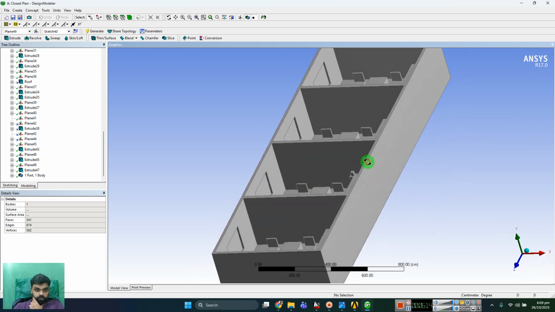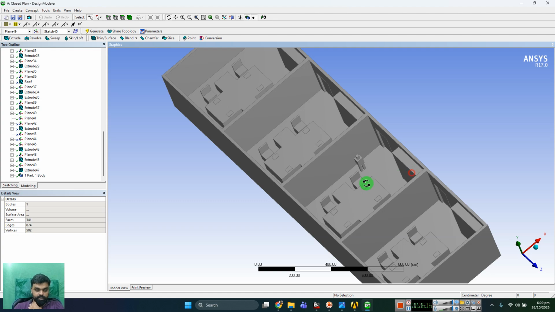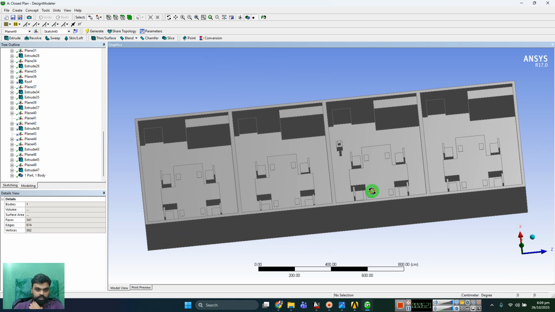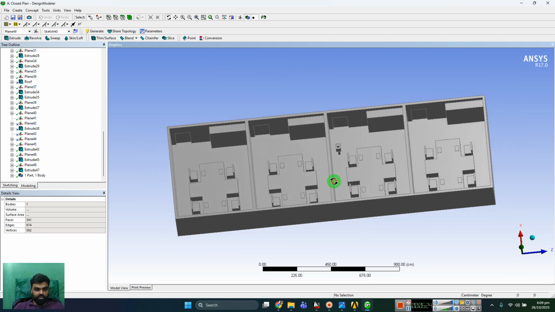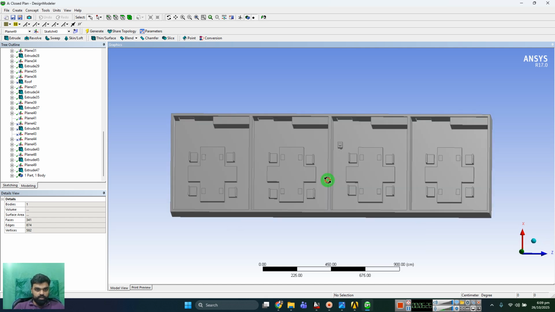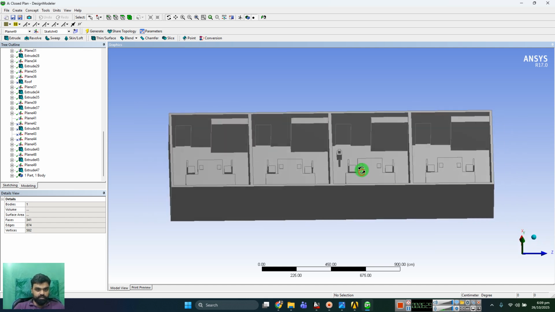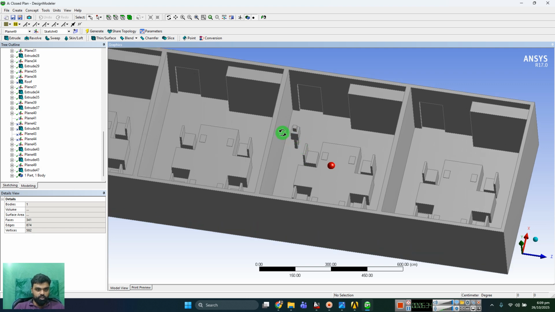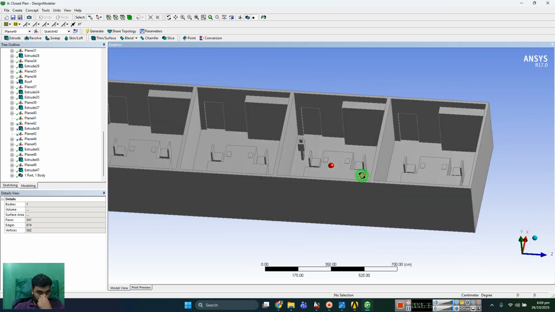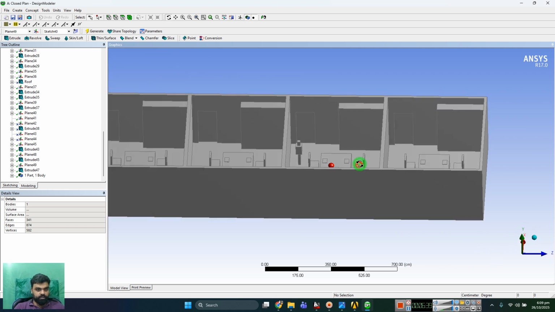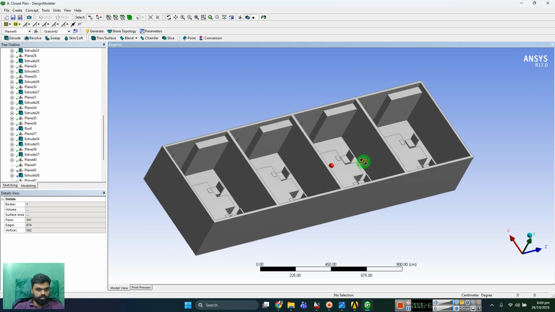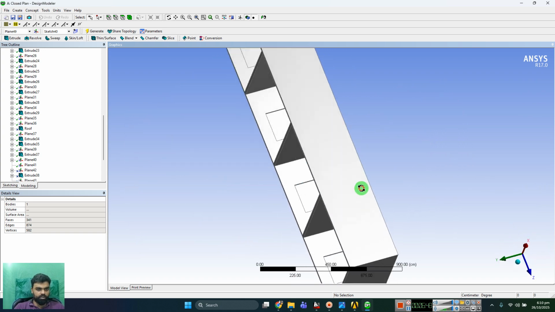Yeah, so this is the closed plan. It's on the same dimension and in the same units as it was in the drawings. One addition I have made over here is a simplified human model, for reference and understanding. It doesn't play much part in our simulation results, because that is being done by a third-party tool, but it's good practice to have a human model in 3D models.